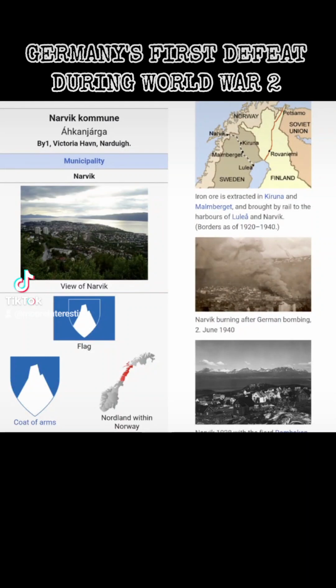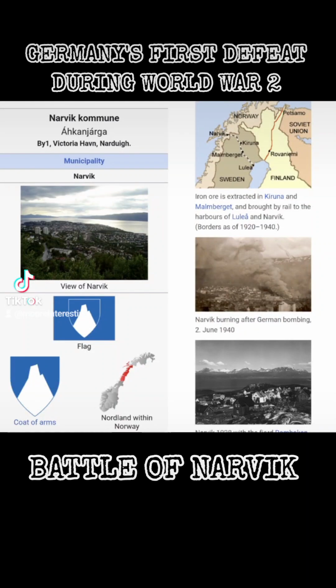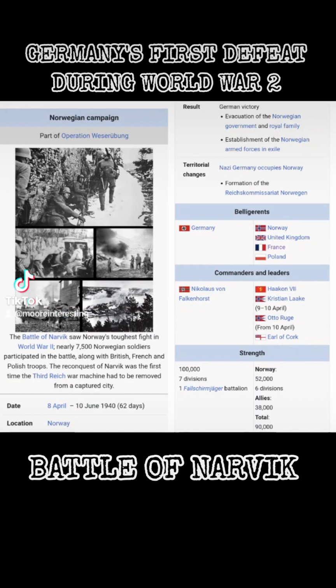Germany's first defeat during World War II: the Battle of Narvik. Narvik is a town located on the shores of Norway, and it was developed as an all-year ice-free port for the Swedish Kiruna. Then, decades later, during the early years of World War II, the port of Narvik proved to be strategically valuable, and the town became a focal point of the Norwegian campaign.